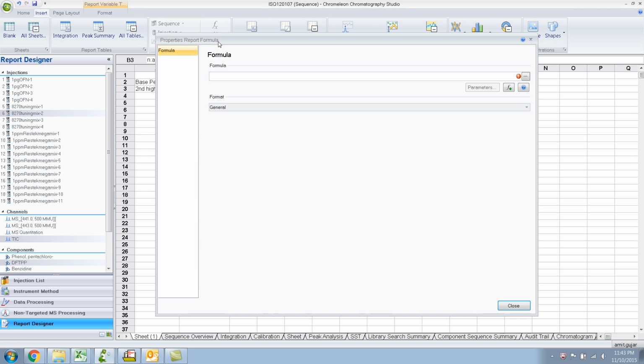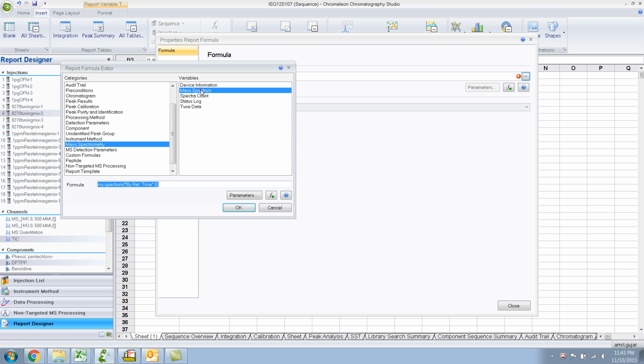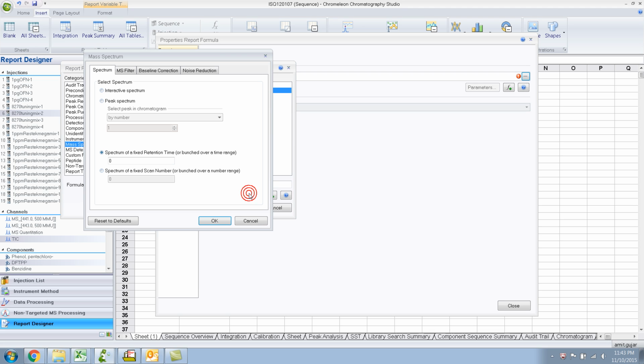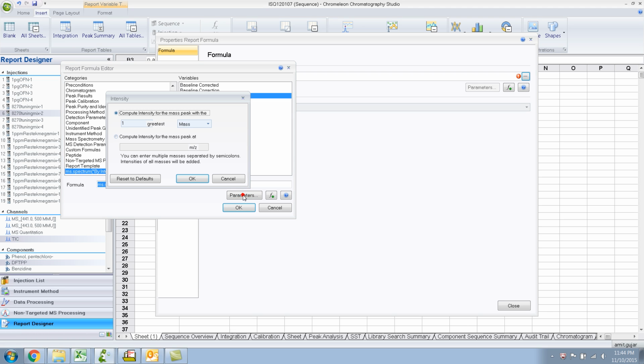So I'll go to insert variables over here, mass spectrometry, mass spectrum, and I'll change the parameters over here. I want interactive spectrum, okay? And I want the intensity.